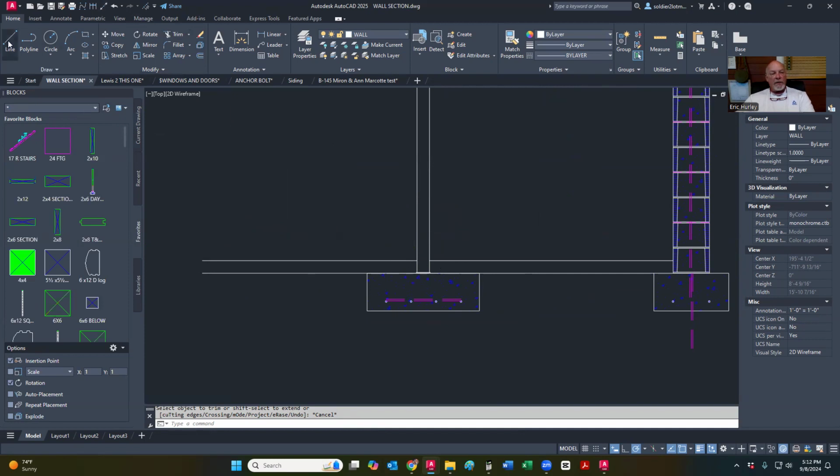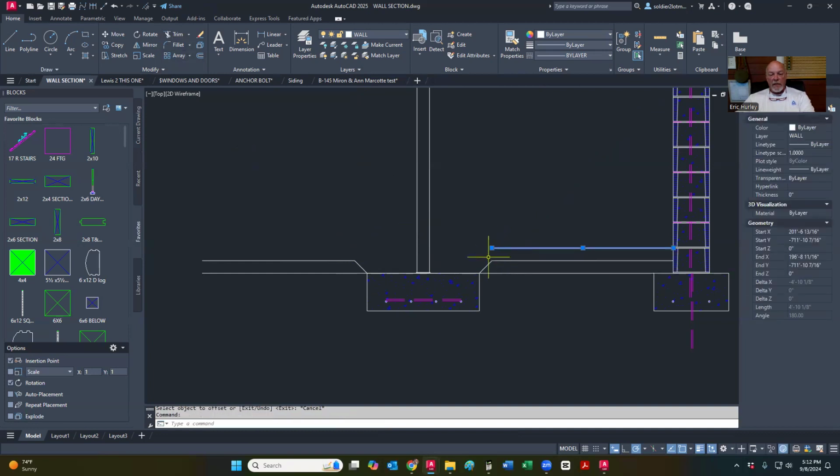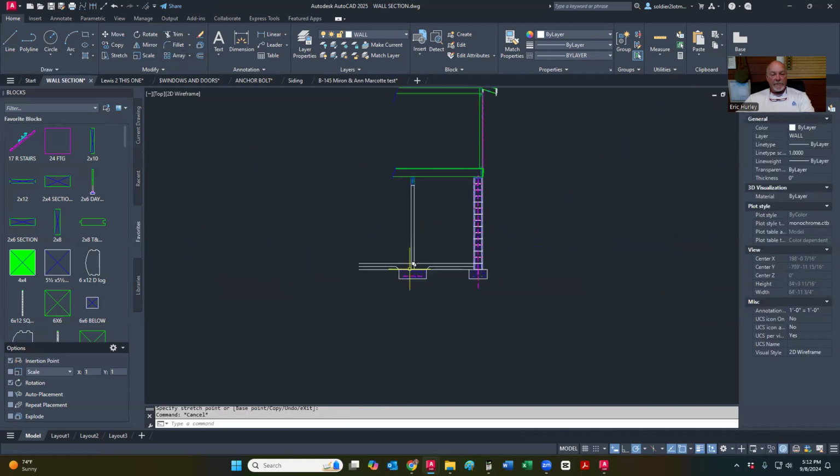What I want to do here is come over to line, and draw a 45-degree angle line here and here, because I do not want gravel between the concrete slab up here and the concrete footing. So I'm going to go ahead and just trim that out. Now I have this. I'm going to offset again. I'm going to offset 4 inches, just like that. And I'm going to pull that out to the other one, close to at least the other one.